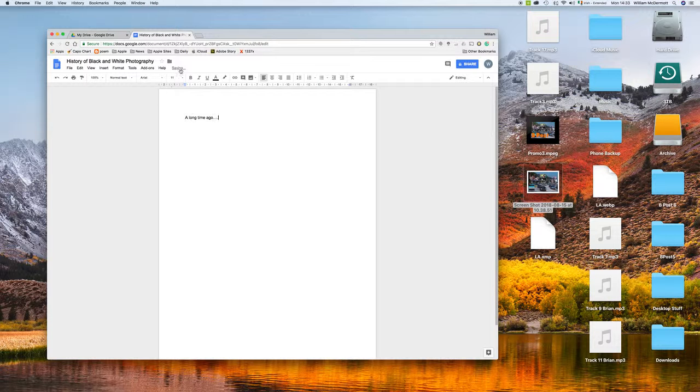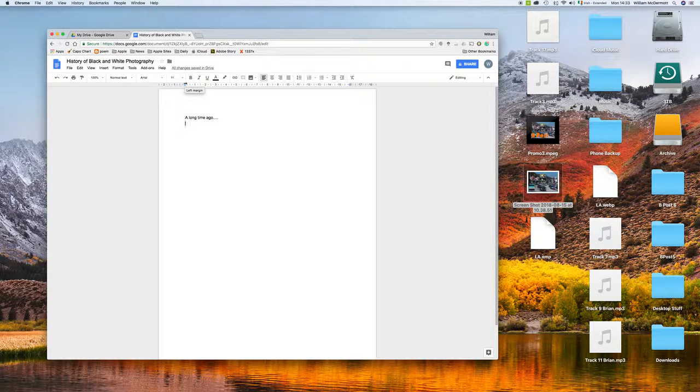Right, and you can see up here, saving. All changes saved in drive. If I even press return on my keyboard, it saves. It's always saving. You don't have to save it. You don't have to remember a particular file type. Once you're working in Google Docs, it's always saving. You never have to worry about that.